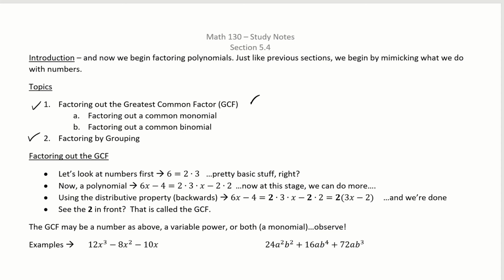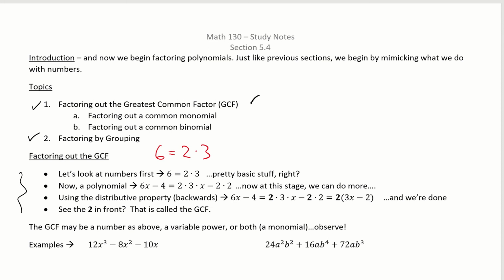So I'm giving you notes here, and I'm looking at an example. So let's see what Weber typed in. Let's look at the numbers first. So we're talking about, say, the number 6. And I'm saying you can factor it as 2 times 3. Yay! I know how to factor. In fact, sometimes they have you prime factor and all that jive.